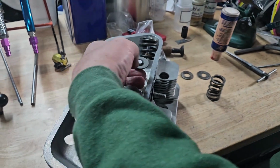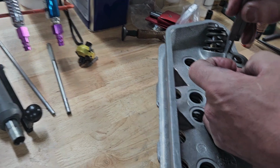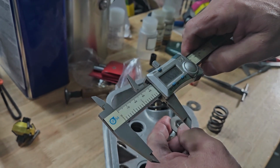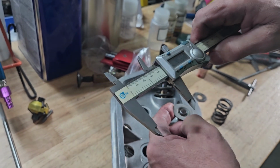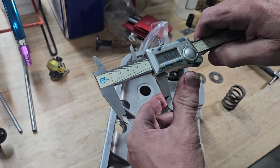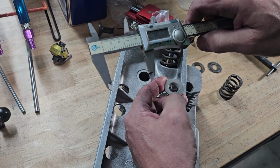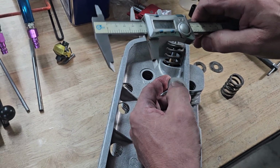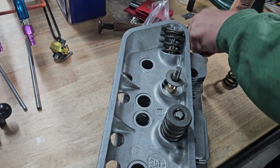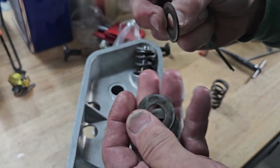So what I'm going to do is measure down to the seat, touch the top of the retainer. We've got 45.5, so we're going to minus 2 millimeters for the retainer, which leaves us at 43.5. Then the installed height for an intake on one of these is 41 millimeters, so that means I need 2.5 millimeters worth of shims.